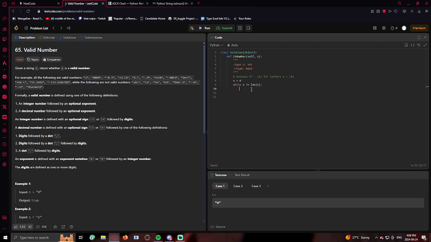So there's a bunch of cases, right? One thing we're going to do is put all our exceptions first. If s dot count of period is bigger than 1, return false.